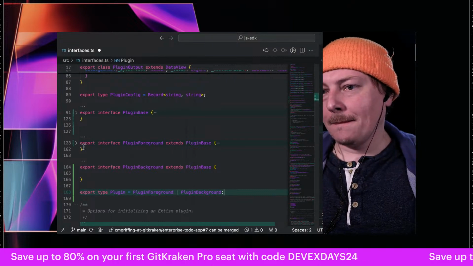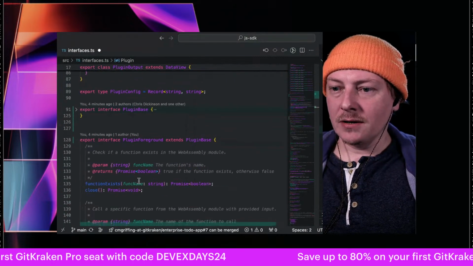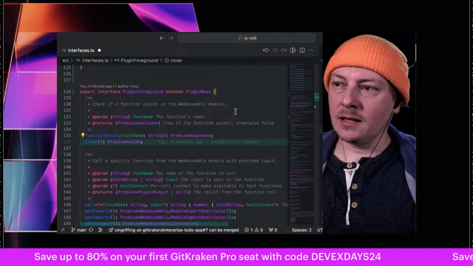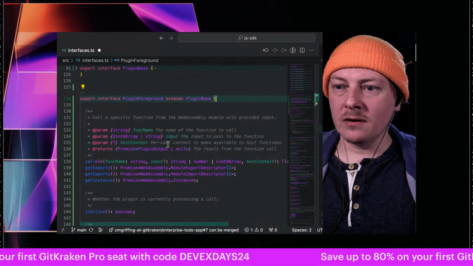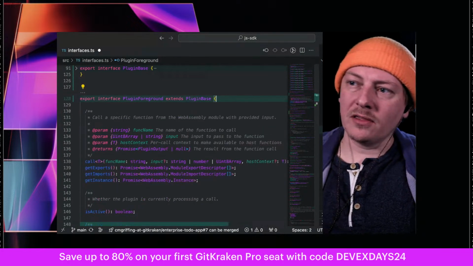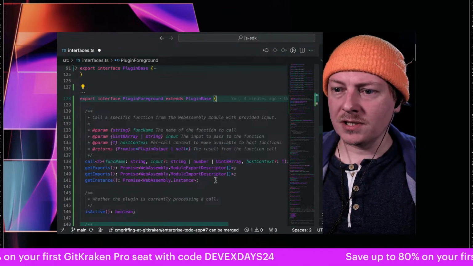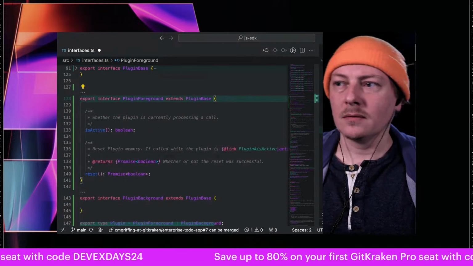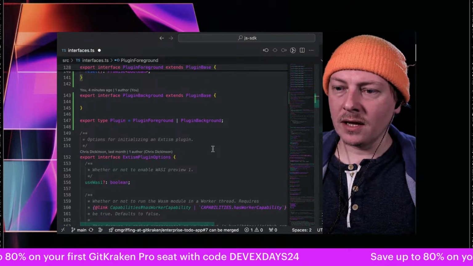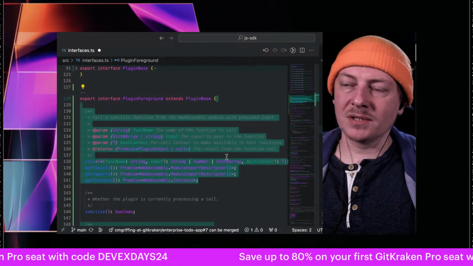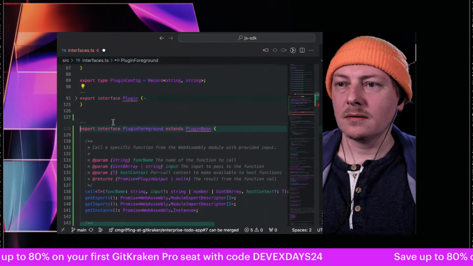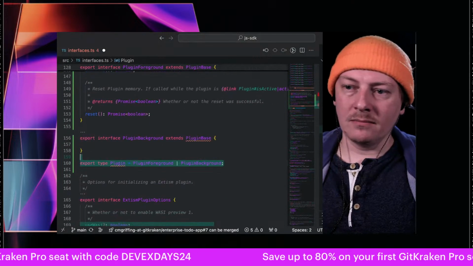Now plugin foreground here, yeah, like function exists. We can get rid of, actually, hold on. Oh, that's interesting. Yeah, we don't care about that part. Call, get exports, etc. We don't care about that part. Oh, I'm doing it for the wrong thing. I wanted to do it for the plugin options. Oops. Yeah, all this goes away. Never mind. So this stays plugin. Yep, wrong thing.